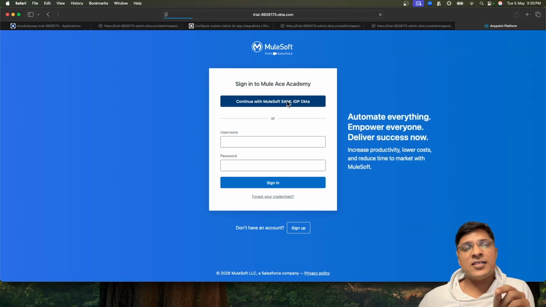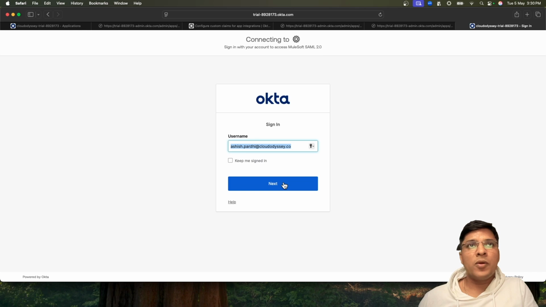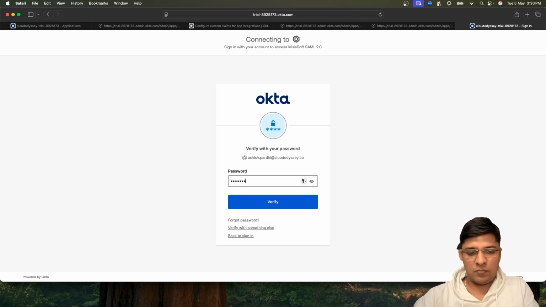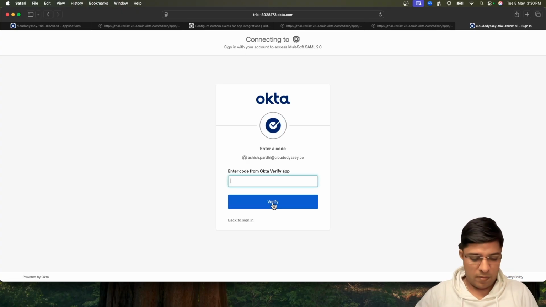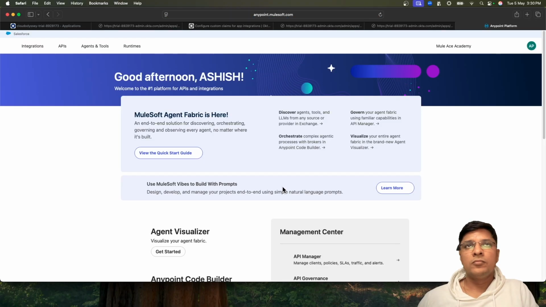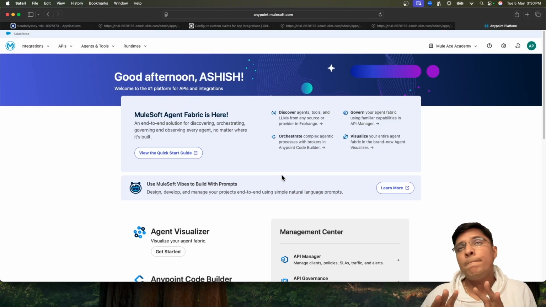So I'm trying to log in via SSO now. Let me log into my Okta. Now you see, I'm able to log in via SSO.